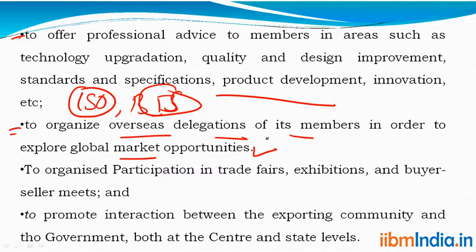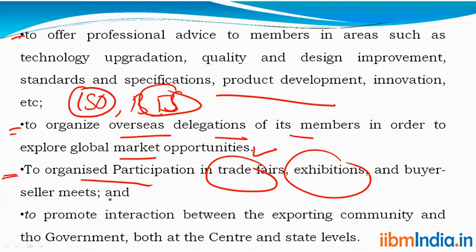Just for exploring more global market opportunities, to organize participation in trade fairs, exhibitions, and buyer-seller meets. As we know, trade fairs, exhibitions, and buyer-seller meets are organized for the involvement of exporters and importers, where buyers and sellers can come together. They can exchange their views, their products, their services, and their ideas also. So it plays a very vital role in the exhibition of your products and services.